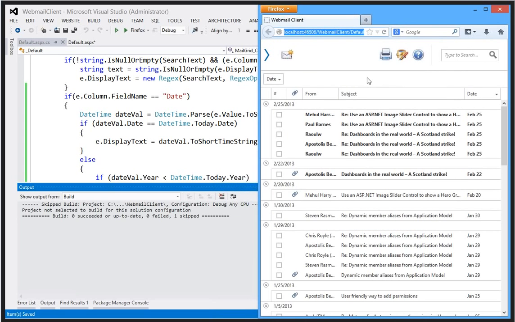Okay, and now when we refresh this, it's showing us that it recognizes today is February 25th, so I don't need to show that. I'm only going to show the time. Now, as you can see, I really love this approach. It's so simple, it's so striking, and just in a matter of seconds, we've got this.